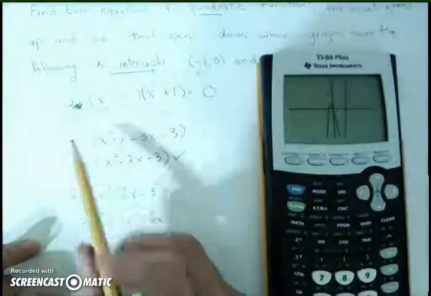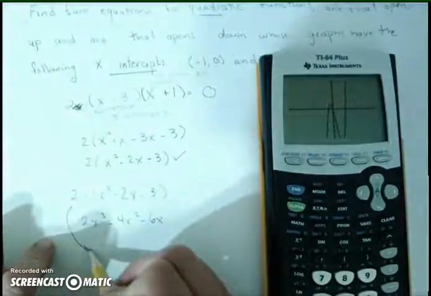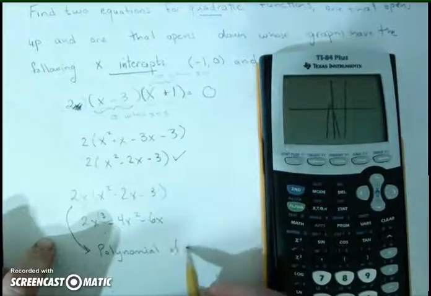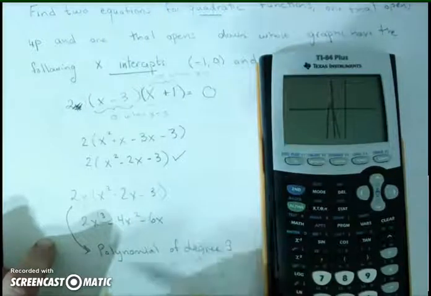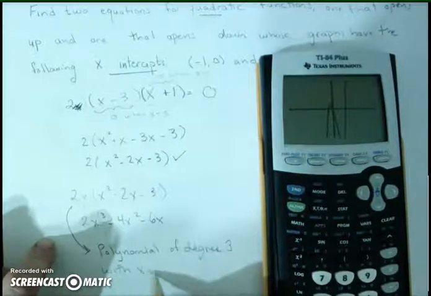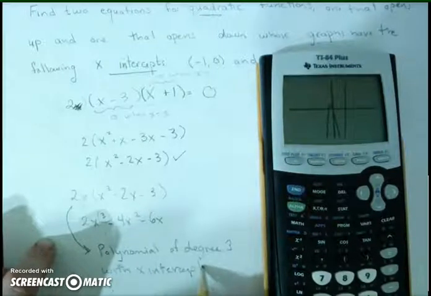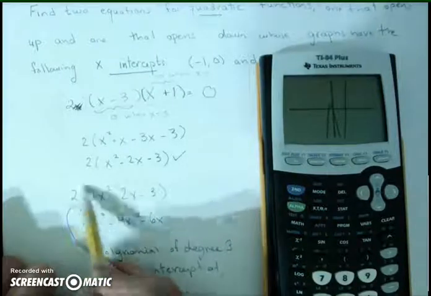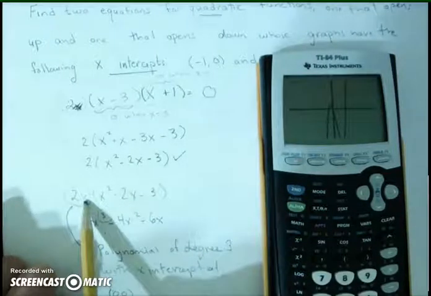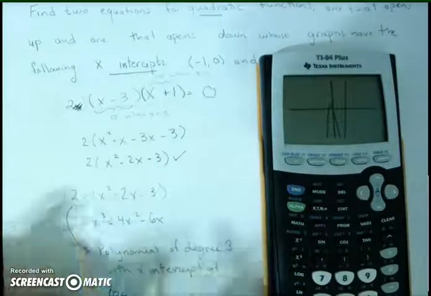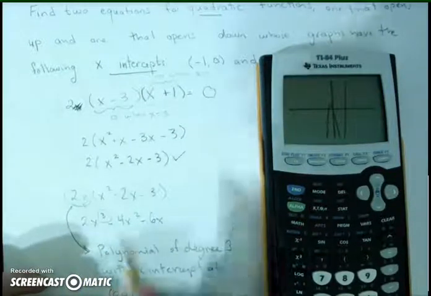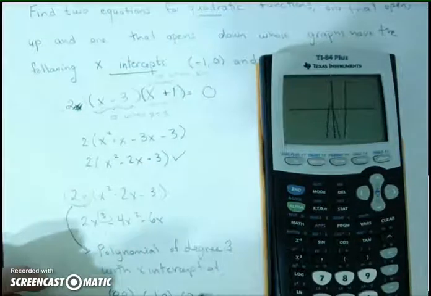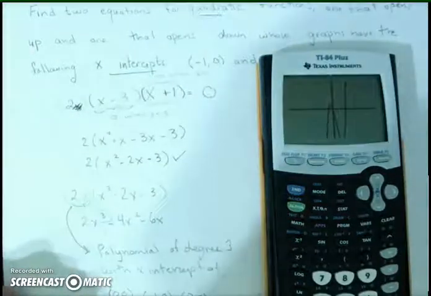And this example that we just came up with is a polynomial of degree 3 with x-intercepts at, in this case, 0, 0. That intercept comes from the fact that when we plug 0 in, this term goes to 0. -1, 0, since this term will be 0 when we plug in -1, and 3, 0, since that third factor will be 0 when we plug in 3.